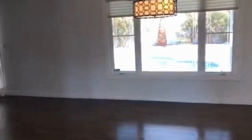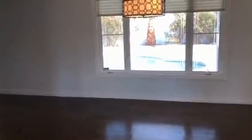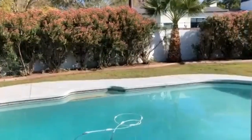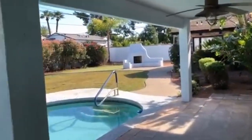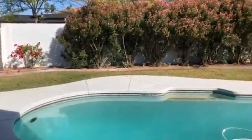We're back at the entryway again. This home is currently available, and if you're interested in making this home your home, please visit our website at www.leaseaz.com. At that site you'll be able to schedule your own appointment to view the home at your convenience. You can also make application for the home. Please don't hesitate — give us a call today if you have any questions. Thank you so much, have a wonderful day!